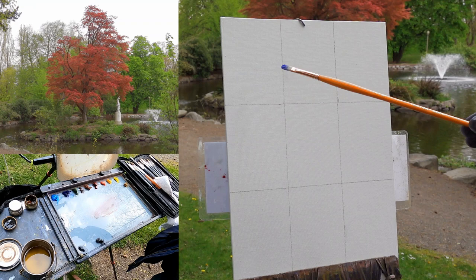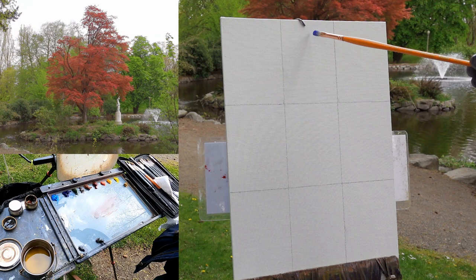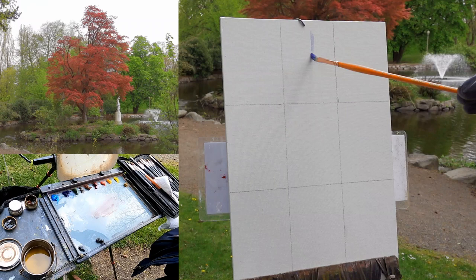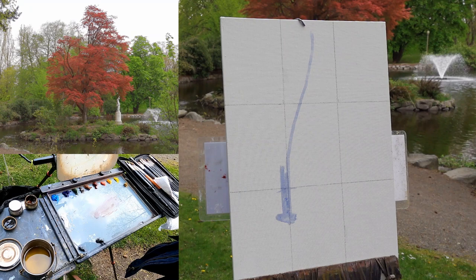I want to put the center of interest maple tree. I want to put the maple tree leaning from the center of the panel down to this vertical one-third line, have it come to just below this horizontal one-third line. That's the trunk of the maple.